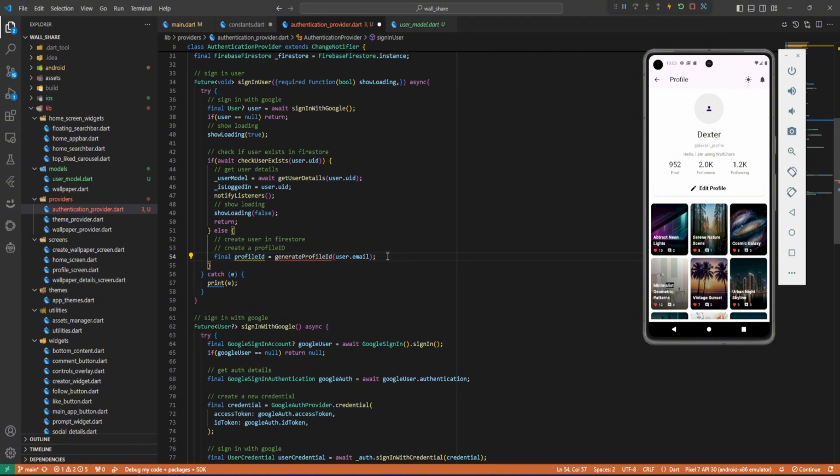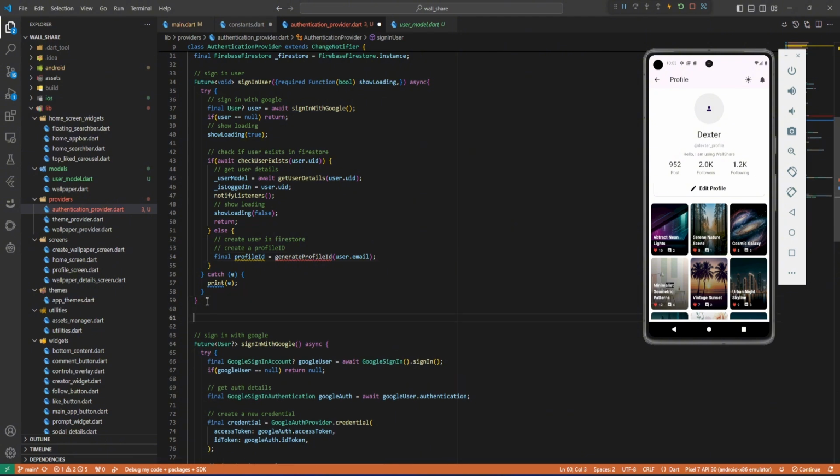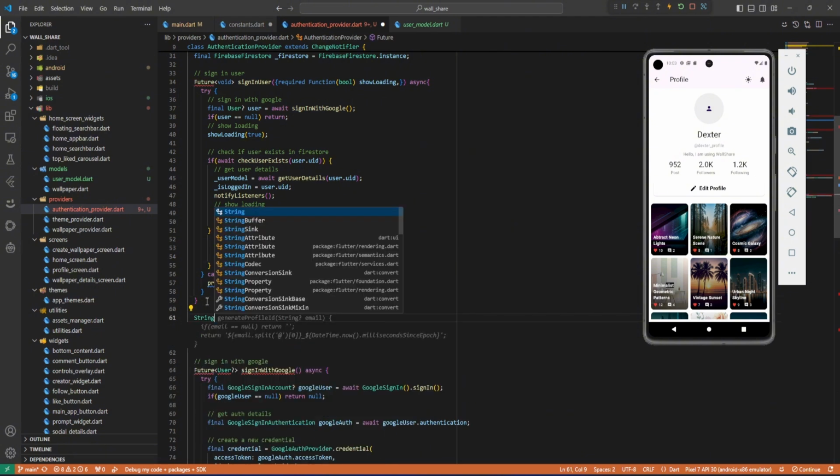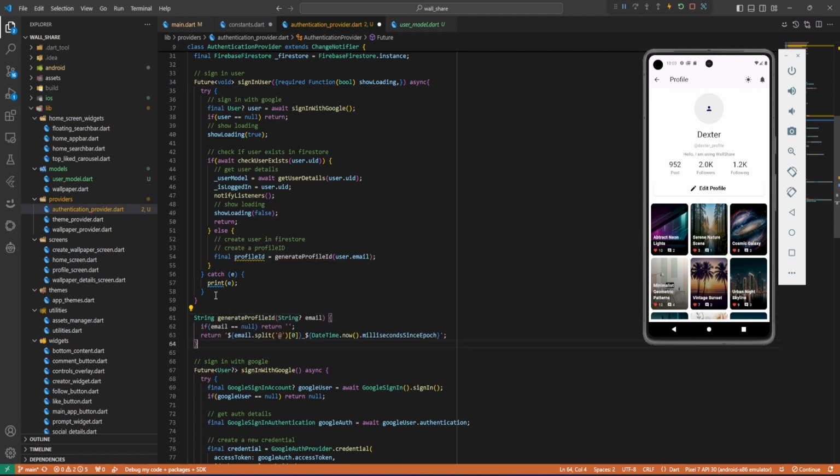Now we need to create this method. There's just a lot, so I'll explain; I'm just going to paste what it does here. First, I'm going to create a string generate profile ID. What I want to do is get the email of the user.